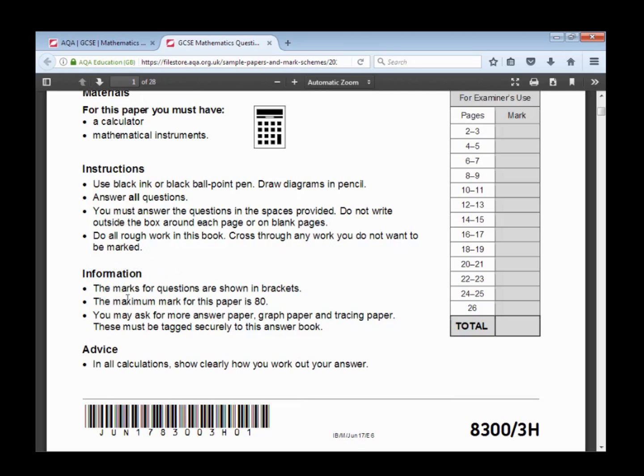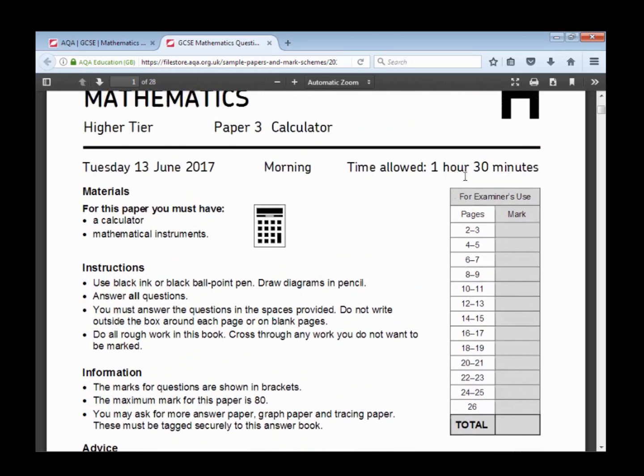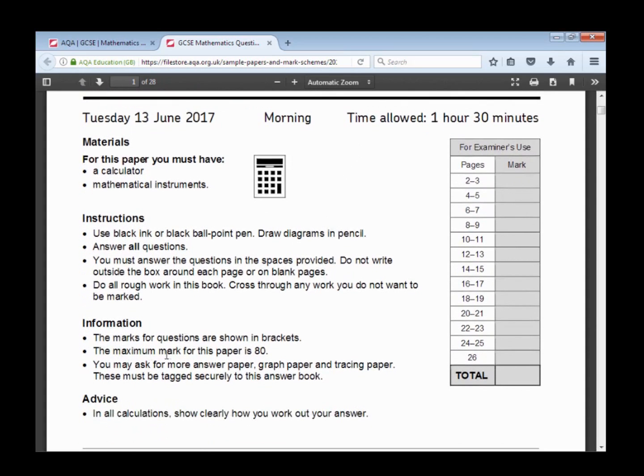Information says the marks for questions are shown in brackets. The maximum mark for this paper is 80. Now you're given 1 hour and 30 minutes, which is the same as 90 minutes. So if you're given 90 minutes and the maximum mark for this paper is 80, then I'd probably recommend budgeting around 1 minute for each mark, and that should give you 10 minutes left over at the end of the paper to go back and check your work.